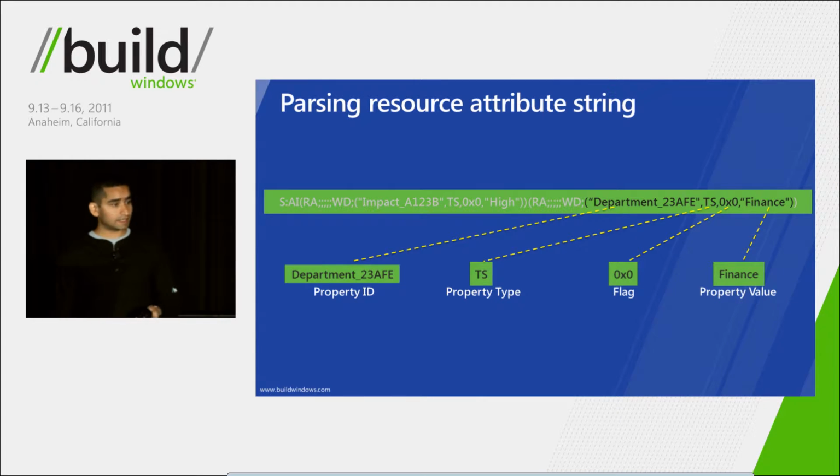The next one is the data type. It can be a string, an integer, boolean, a data blob, whatever. The next is a flag, which most of the flags have been reserved, but currently it is being used to tell you how the file was classified, whether it was classified automatically or manually. Neer mentioned in his previous talk that you could plug in automatic classification engines and you can have auto classification. So this flag tells you whether it was the auto classification that kicked in or whether it was the user who manually went ahead and did it. And the last one is the property value. So in this case, the file belonged to the finance department.